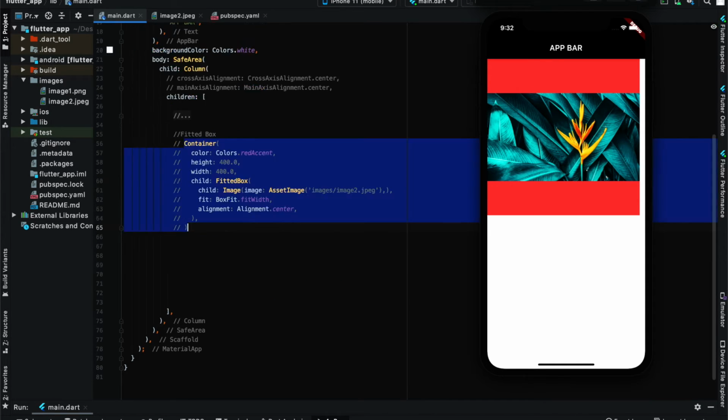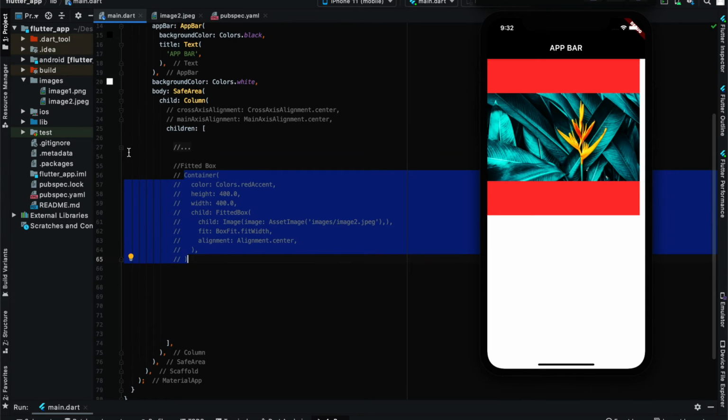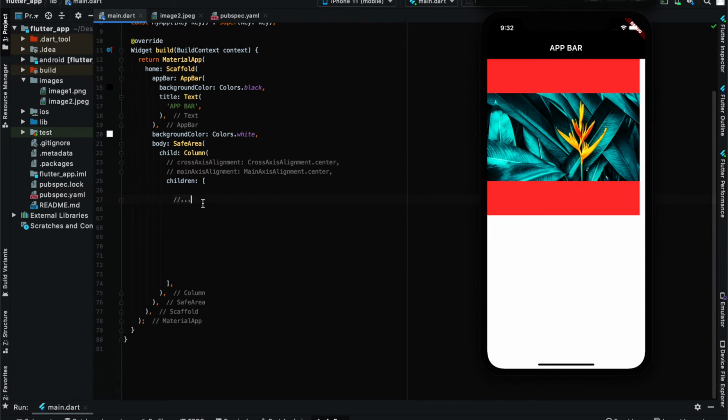I'll just comment out this also. Okay. Then we have a fractionally sized box. A fractionally sized box is a widget that sizes its child to a fraction of total available space.